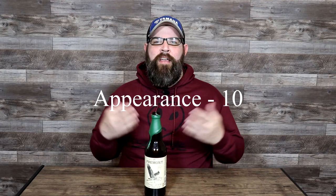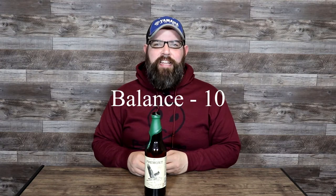For the head and the retention — barley wines are kind of all over the place, but this one did a very, very good job. Not really the norm, but it did great. It formed a nice creamy head that stuck around nearly the entire time. Head and retention gets a 9 out of 10. For the appearance — this was textbook English barley wine: that kind of brown color, not the lighter caramel color, but the English variant which is typically a little darker. This fit perfectly in that range. Appearance gets a 10 out of 10. For the balance — the balance was absolutely fantastic. The right amount of malts and the right ratios, a really well chosen yeast strain and the barrel they picked and the length of time in it. Everything worked beautifully together. Masterfully balanced. Balance gets a perfect 10 out of 10.